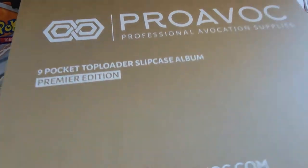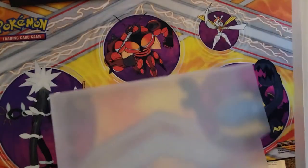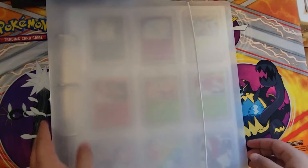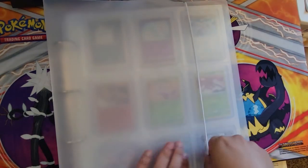Opening it up, the box is pretty simple. I plan on keeping it in the box — it's just a really cool design and personally it's just like another layer of protection. Even though the binder itself is super good, the box itself looks like a nice display case. To take it out is pretty simple, you just slide it out like this. It's like a basic plastic case to hold it, but again it's just adding layers of protection. These are top loaders — I want my top loaders to be good because those are potentially going to PSA or they're going to be part of my collection forever.